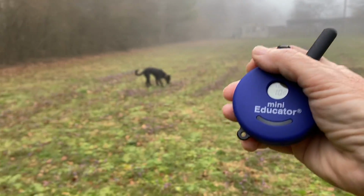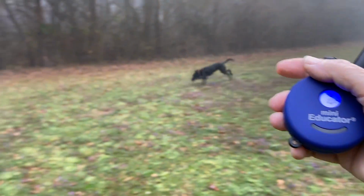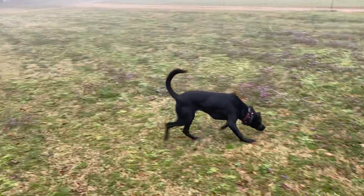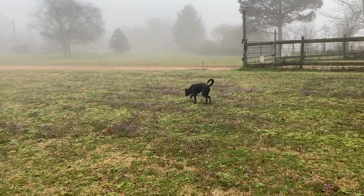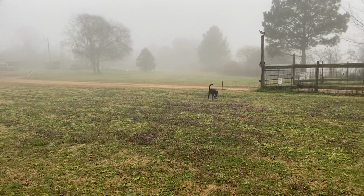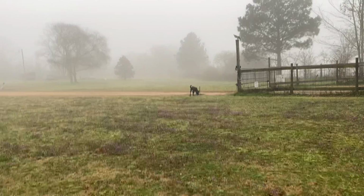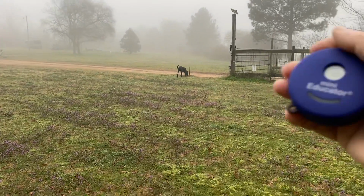Wesley. Wesley, a little pressure for, yeah, that's it, good boy. And as soon as he moves, he gets that pressure off. And then I'm gonna start directing that so that he moves towards me. And I think we're probably gonna have a potty here. So I'll give him a second to do that. All right. He's not gonna do that right now, so we're gonna try this again.